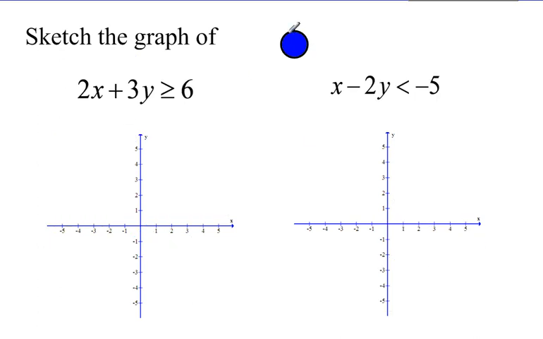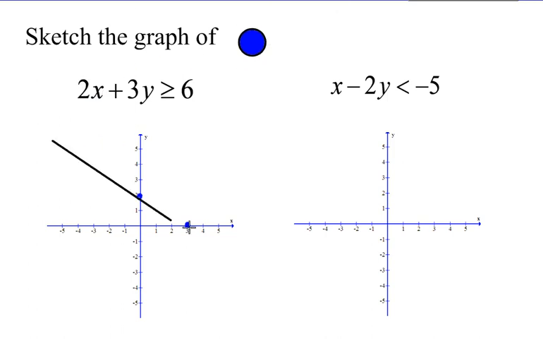These next two questions are also linear equations, but they're not solved for y. We could solve for y, but there's really an easier way to graph them. We're going to find the x and y intercept. Now let's start with the x-intercept. When we have an x-intercept, y equals 0. And when y equals 0, it's kind of like it disappears. We can just look at this equation and see, oh yeah, my x-intercept is going to be 3, because if 2x equals 6, then x has to be 3. I'm going to move my 0 over to the x and find the y-intercept. If 3y equals 6, then my y-intercept is 2. And now I've got 2 points, and that's all I need to graph my boundary.